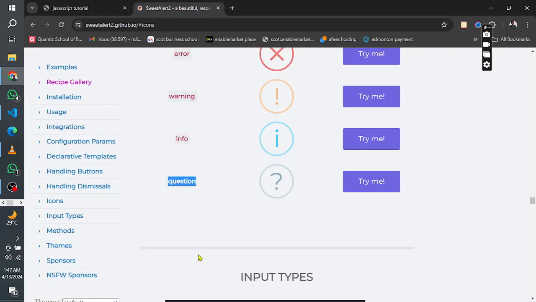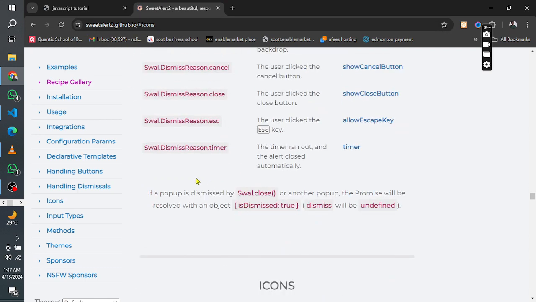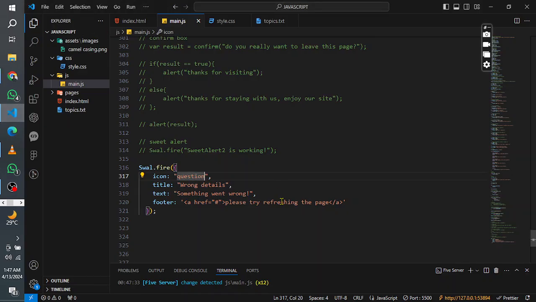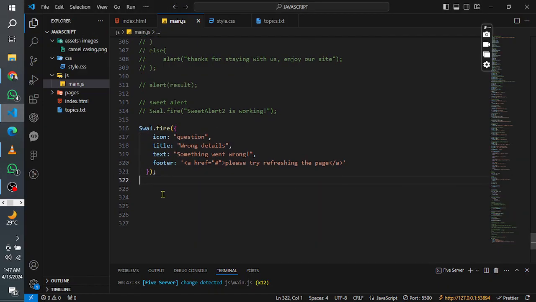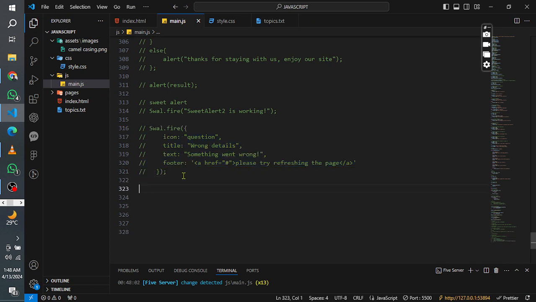Okay, so go over the documentation. We can go to SweetAlert2.github.io icons, and see what you can find. Okay, so I won't be going over these. Maybe when we're building, we'll try to add form success page and all that. So we'll be using SweetAlert to build a lot. Okay, so I'll comment this out, and so we go to the next thing here.